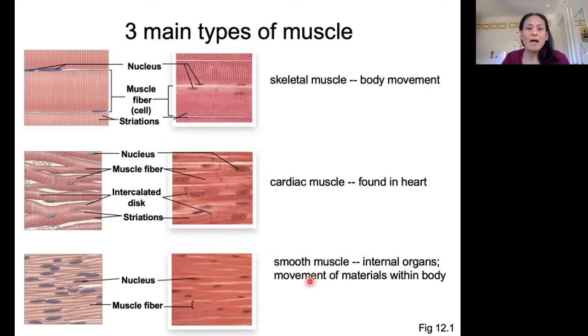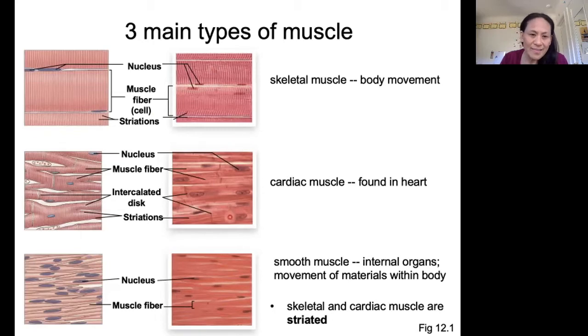Okay. I do want to point out here that both skeletal muscle and cardiac muscle, I'm not sure if you can really see it in this video, but you can definitely see it in the cartoon versions of these drawings, of these pictures. Those two types of muscles are what we call striated, meaning that they have a striped appearance. See that? See the stripes there? And there are stripes there.